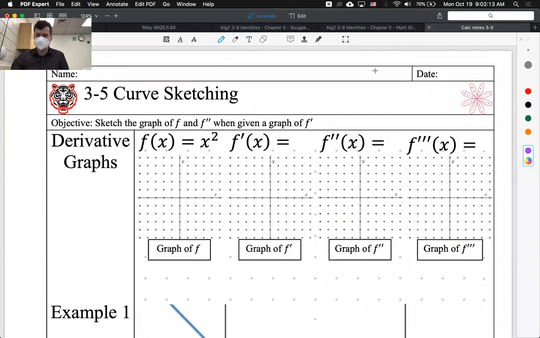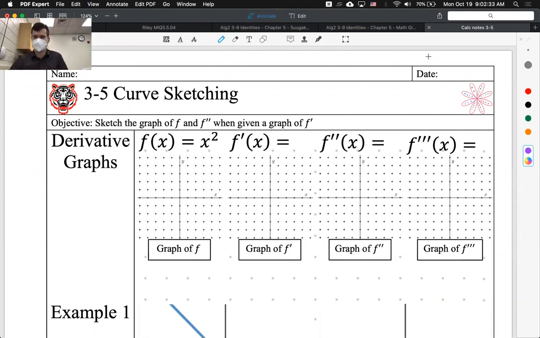All right, so we're on notes 3-5 today, curve sketching. This is finally when we get away from analytic analysis, when we get more into the graphical analysis side. You know how geometry is one of those skills where you look and play around with things in your head? This is that type of half of the unit. You're playing around with stuff in your head.